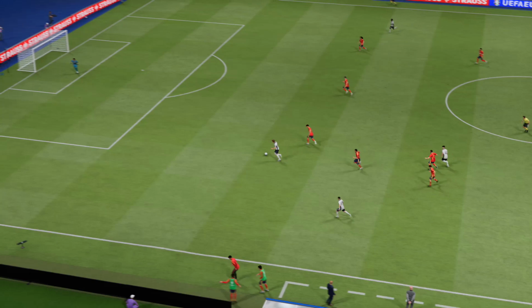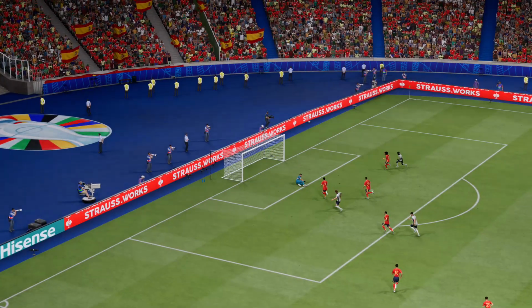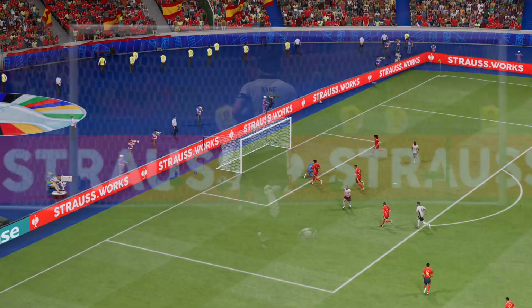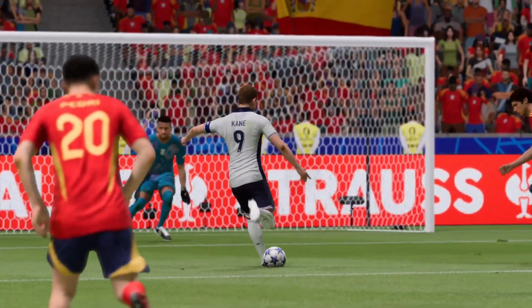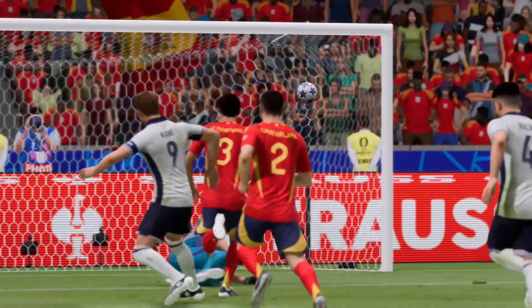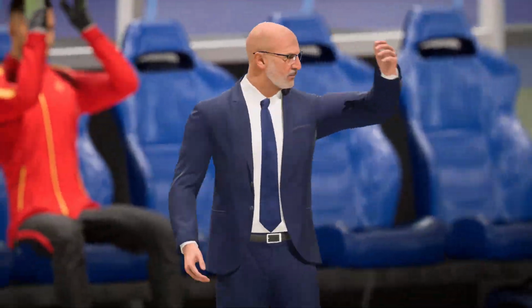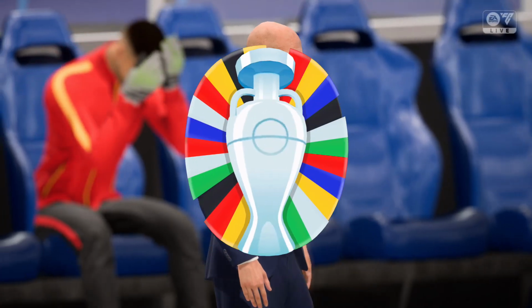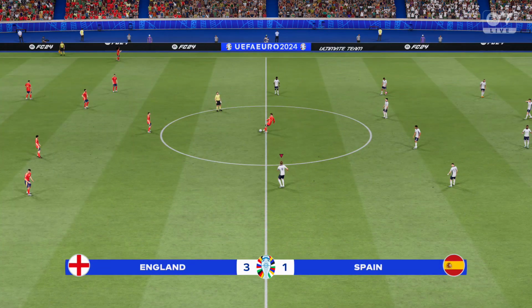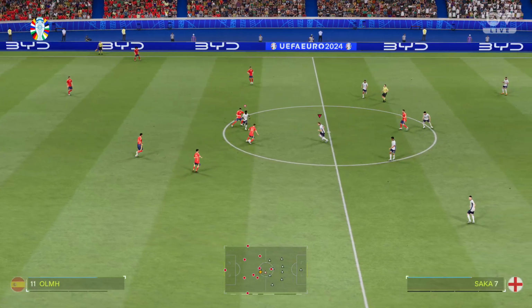Well, you have to admire this bit of play. Just look how he runs with the ball. He always looked in control, didn't he? That's a brilliant goal. Well, back to the drawing board, I'm afraid. His team have been really poor today. Well, it's a tale of four goals in this match now. 3-1 it is.